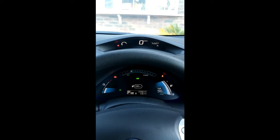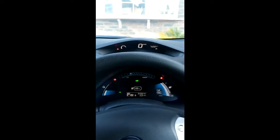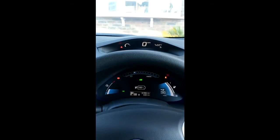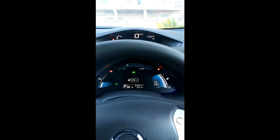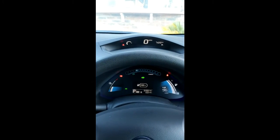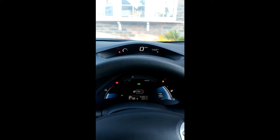Just as a side note, I am going to leave it in eco mode, so the acceleration is muted, and I should probably put it in braking mode until I get on the motorways, and then I'll take it off that, and I should probably leave the heating off most of the time. Just to give you some idea, as you can see it's 3 degrees outside, so it's a little bit nippy. It actually did warn me that it's a low temperature outside when it started up, so the battery's probably not on its best performance, but we'll see.